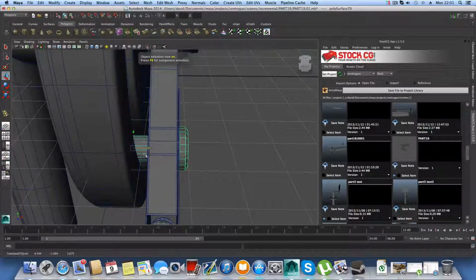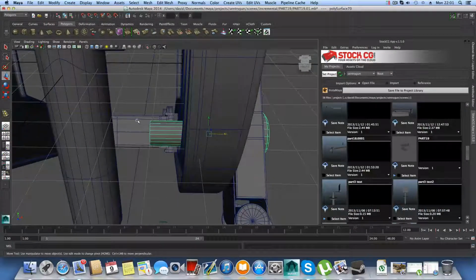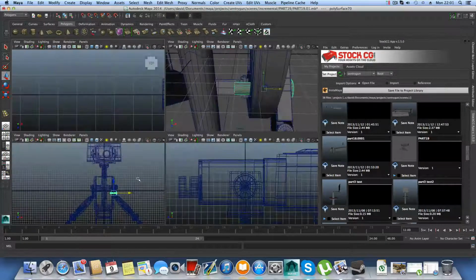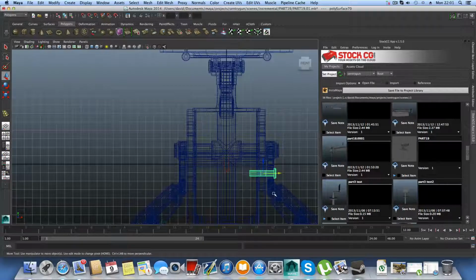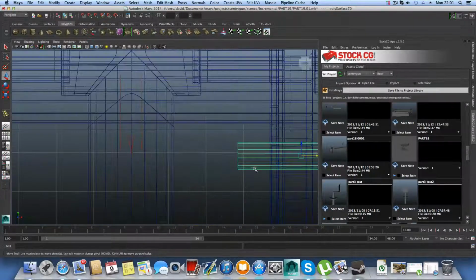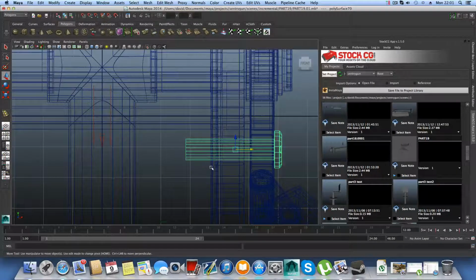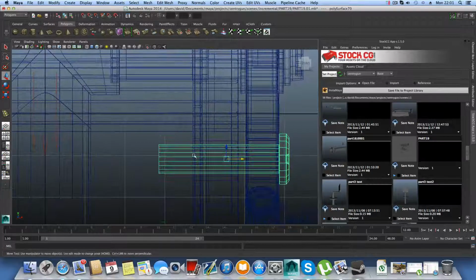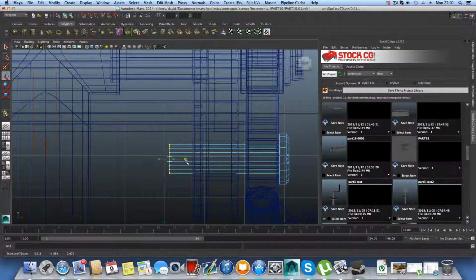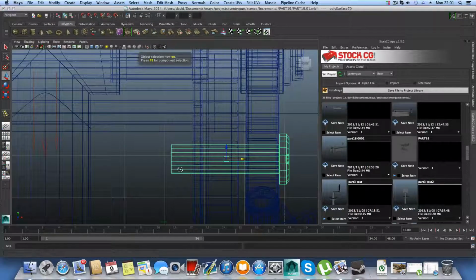Now here we will switch to the front view and use the front view to see where we want to place those extra edge loops right now. So first of all, because it's already selected, you can still select it like here. Right click, choose vertices. I'm gonna grab those vertices and pull them back a little bit and press F8 a few times. And then shift right click, insert edge loop.